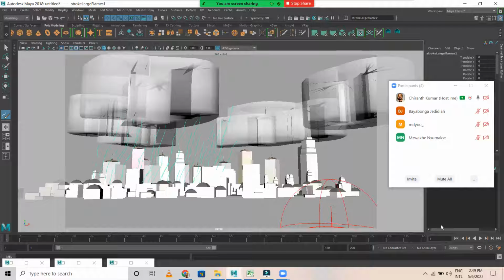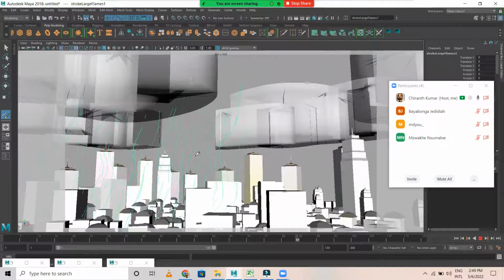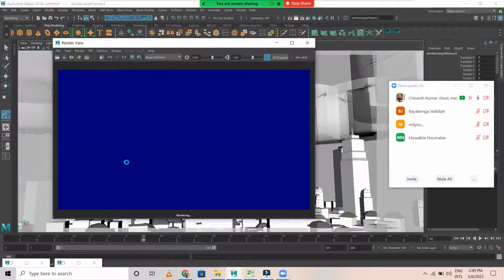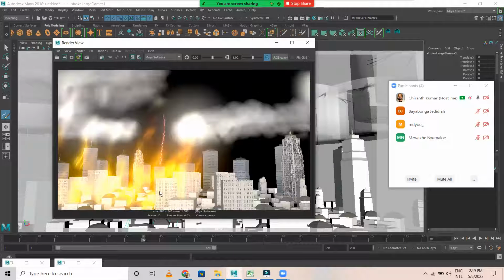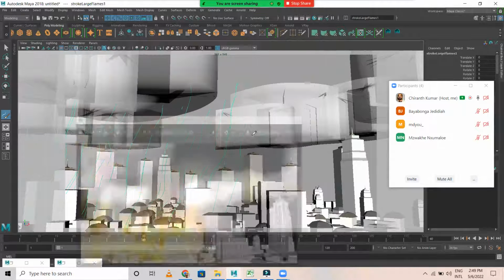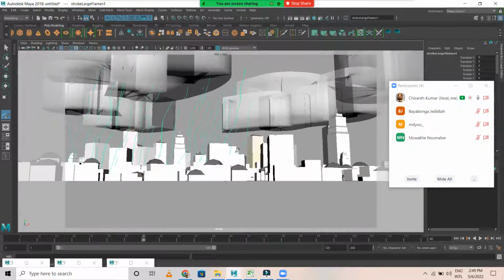So what happens when I play this? This will move. This is animating. See, this is an animation automatically because that's fire. When I take a render, you can see the fire part. City is on fire. So you can come up with some theme, right? You can create so many things, and it's quite simple. It's not that complicated.